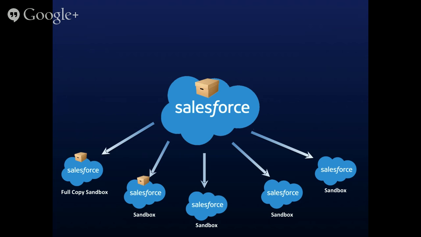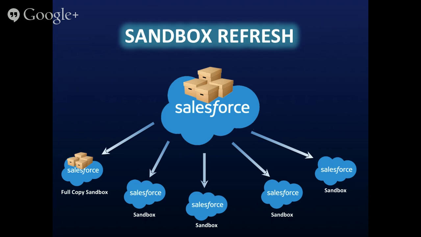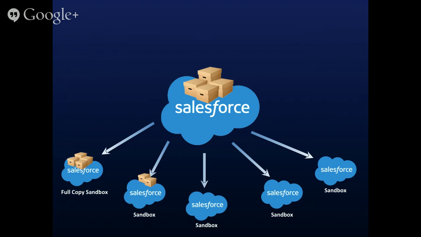So you have to go through and load up every sandbox by hand and put your data in there. And that's great if you have a small amount of data, but now you get a little bit more data in your main production org. So you do your refresh and you get all that data down in your full copy sandbox, but now your other sandboxes are wiped out. There's no data that comes down with them. So you go back in by hand and you load up your data bit by bit until you have all your sandboxes caught up to what your production org has, or at least enough data that you can do your testing and development with.